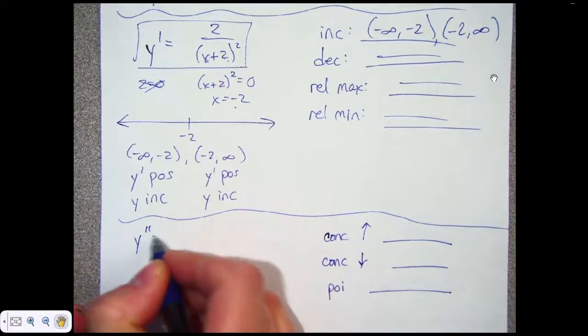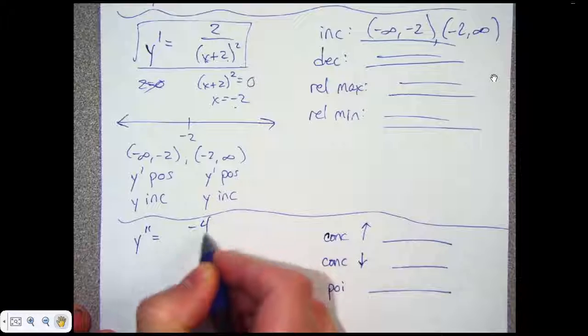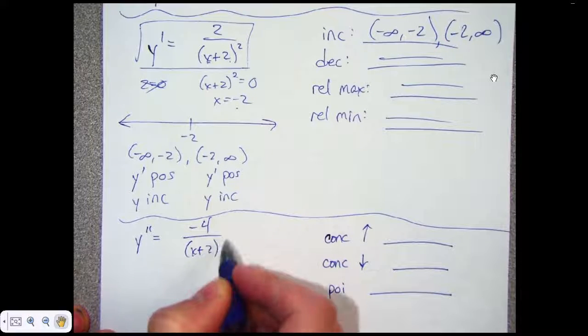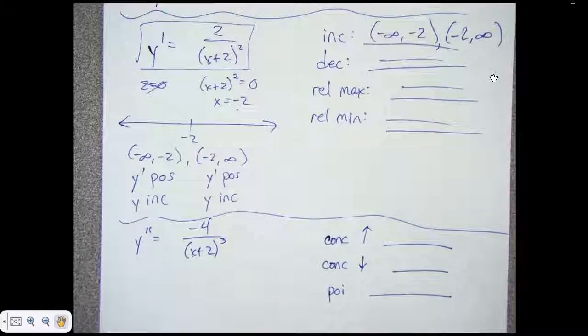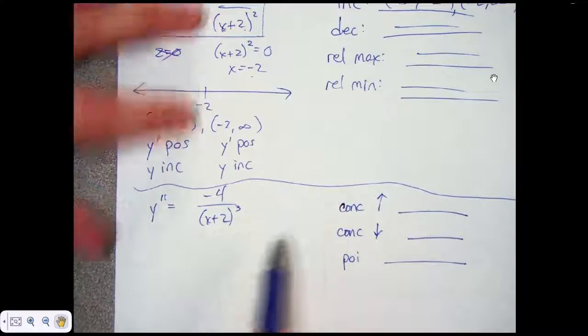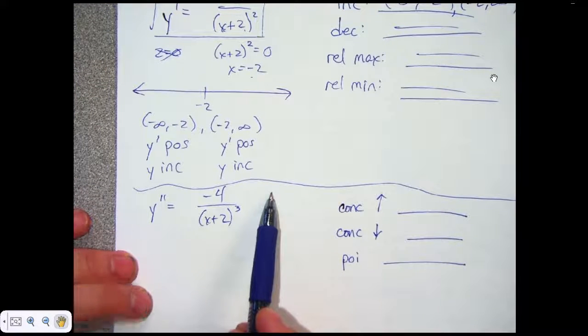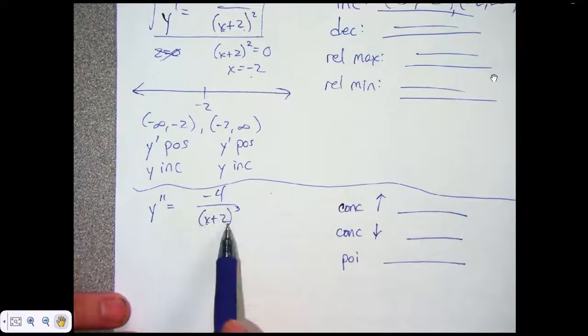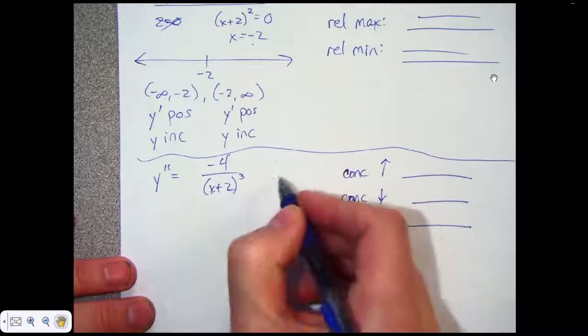So the second derivative, again, I'm just typing it in. I'm not going through and doing all this by hand. It's faster, less likely to make mistakes. We kind of end up at the same spot. I mean, it's different values, but if I set the top equal to 0, I'm not going to get anything. If I set the bottom equal to 0, what am I going to get? I'm going to get -2 again.